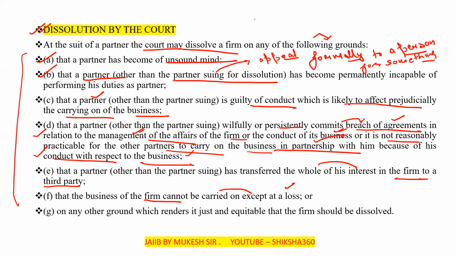They will give 3 to 4 points like 1, 2, 3, 4. Like A option: 1 and 2 are correct. B option: 1 and 3 are correct. C option: 2, 3, 4 are correct. And the last option is none of the above. So in this way, they will provide you the options.